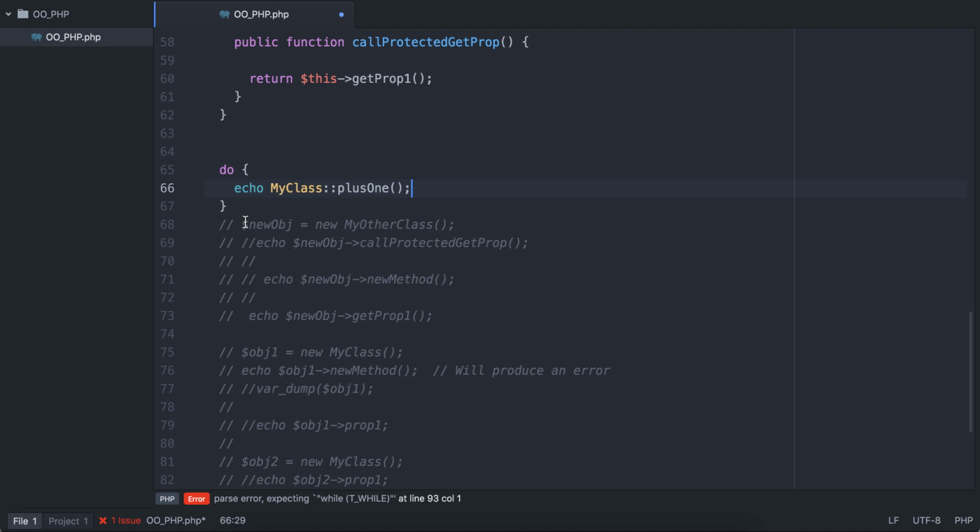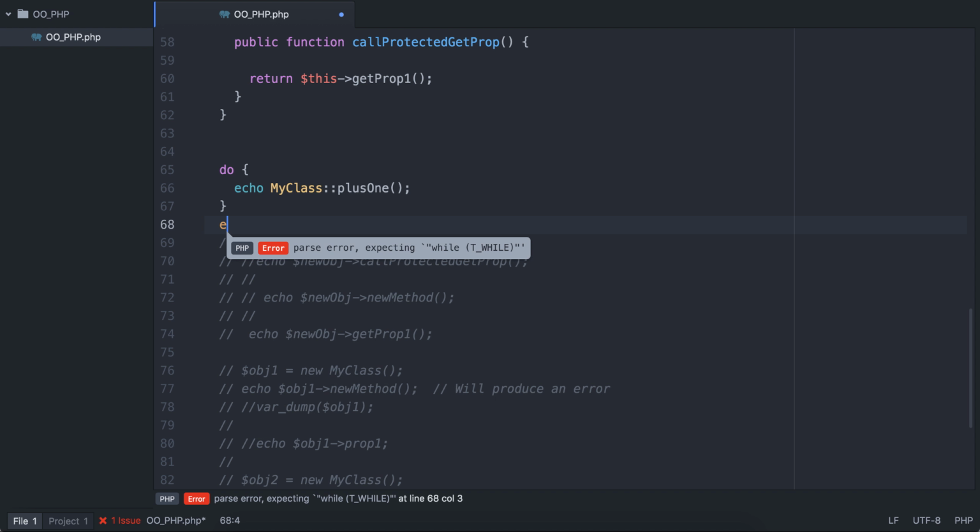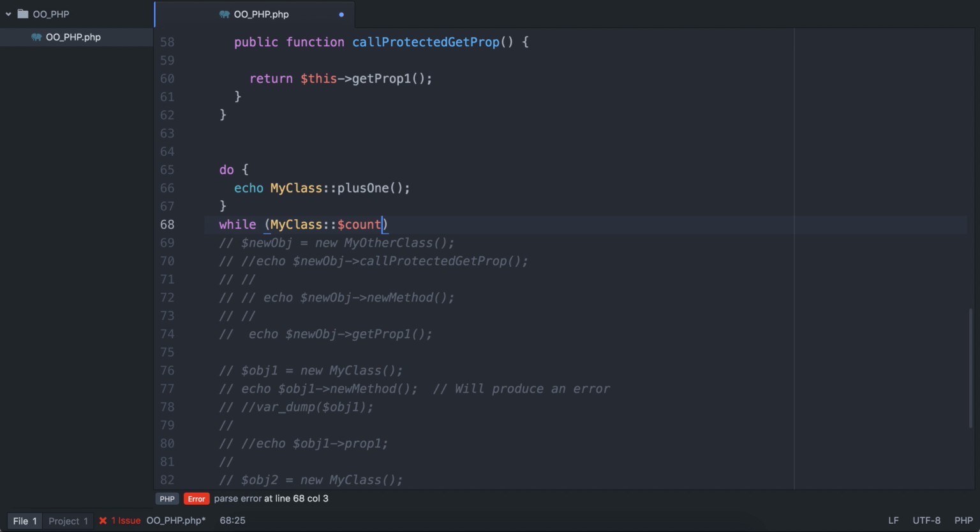Okay, so we've not got an object of type my class, but we have got a static function called +1, so this construct here allows us to call +1, and what we're going to say is while my class count is less than 10.